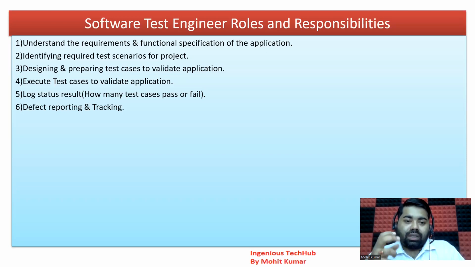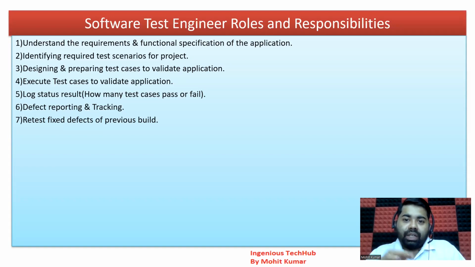So there might be some test cases that failed, and you might find some new defects as well. Then you have to raise the defect and keep it in some tracker, so we can show this. And if someone asks you the status of the defect, we can share it with them.